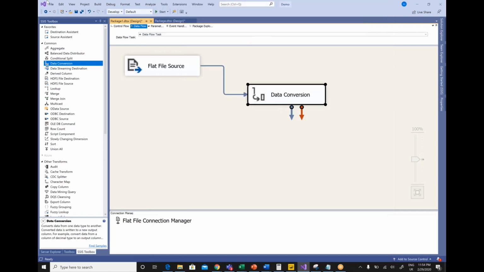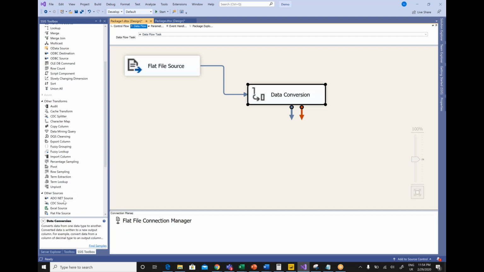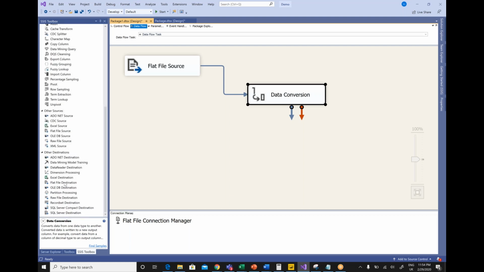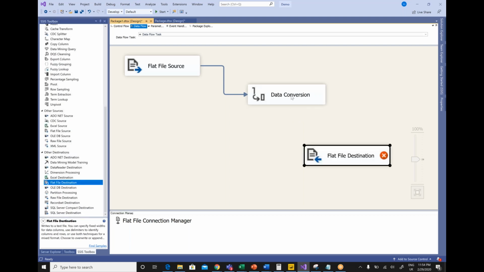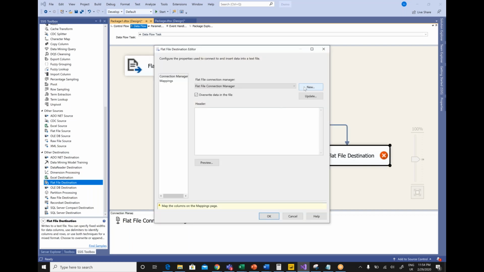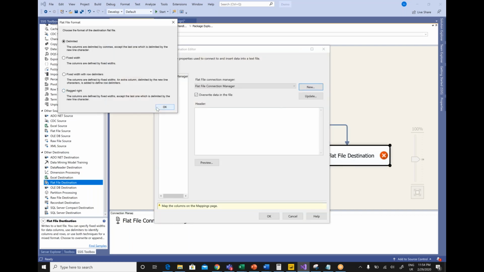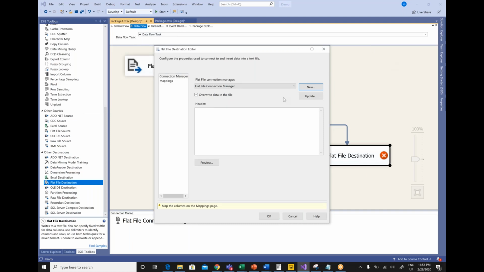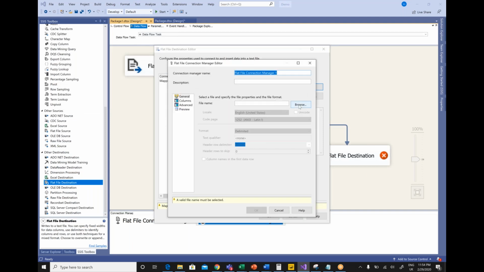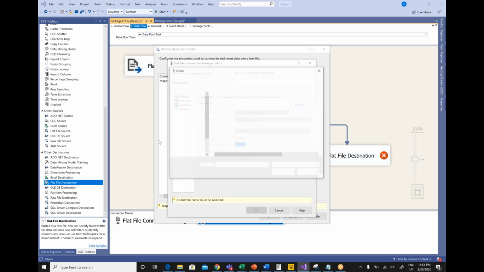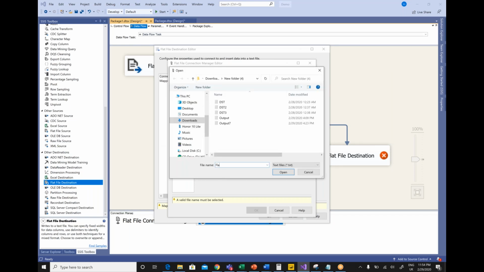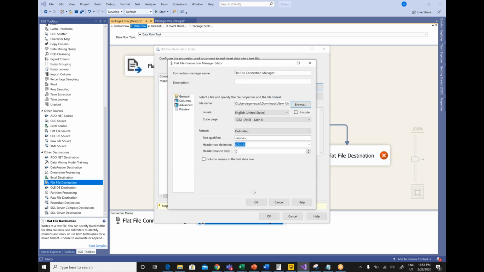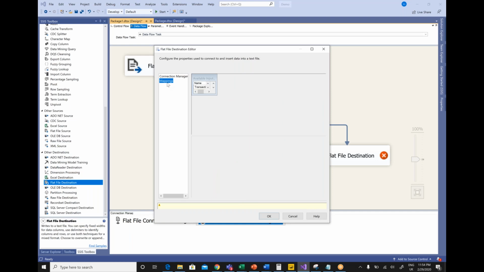Click on OK, and I have taken a flat file destination, and the data conversion I mentioned. Click on OK, then mappings.